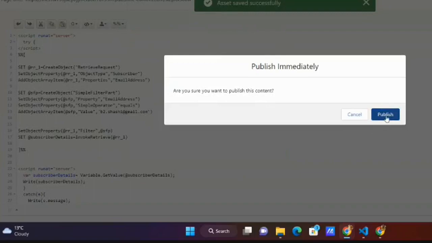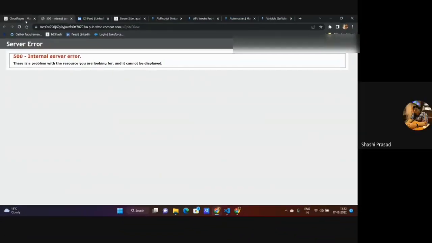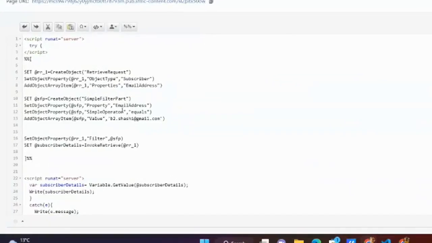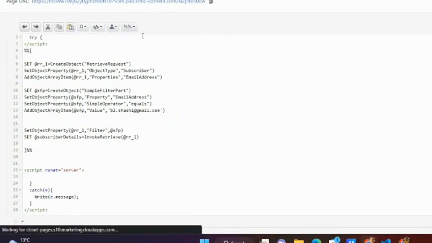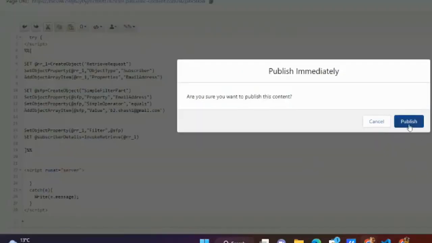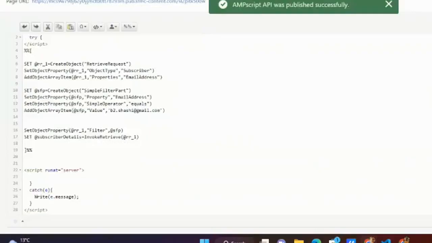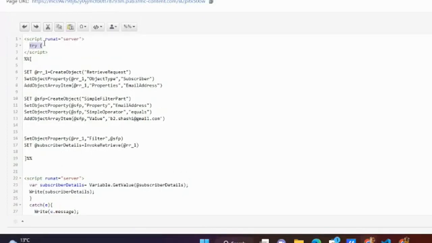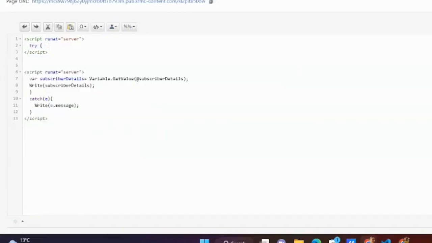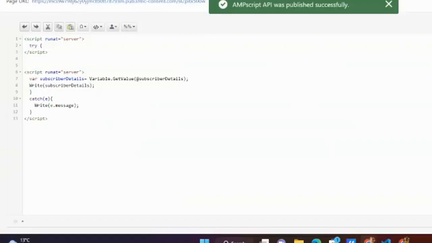So this is how I'm doing it. Save this, publish this, execute it. Okay, I have an internal error. Retrieve object. What is this? Write variable. I'm just omitting this, just to troubleshoot. I'm trying to publish this to see if any error is happening. Still that is not an issue. So this is my try catch block. Let me just omit this, publish this and refresh this. Okay, still I have an internal error.